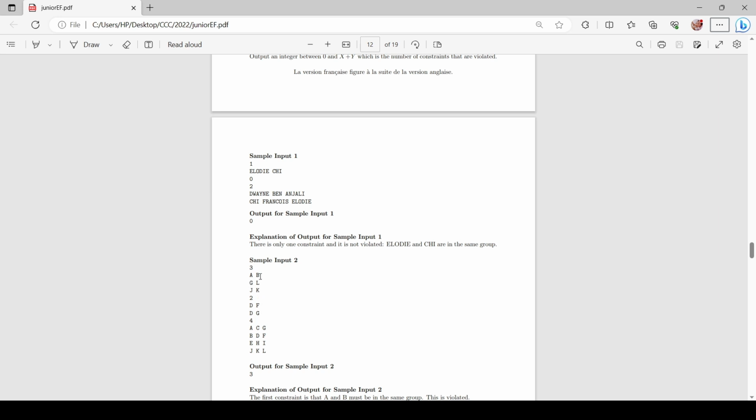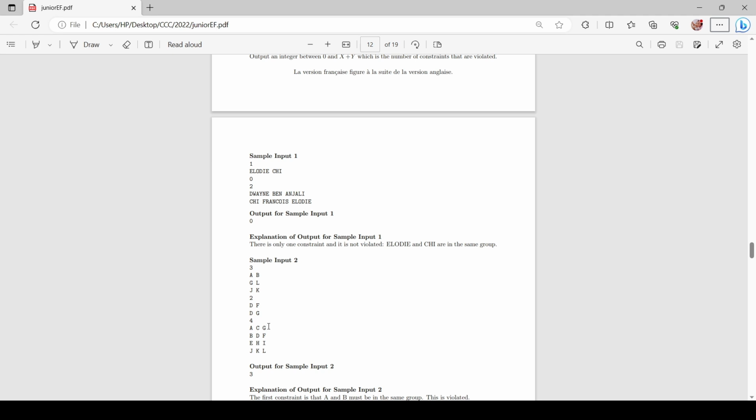So if I run my current code, it will store the constraints and go through each individual group. To go through this ACG, I want it to check the constraints for A in my constraints variable, in my constraints dictionary, sorry. Then check the rest, like name 2 and name 3, if they are inside that dictionary, and so on. Then I also have to check for C, and I also have to check for G.